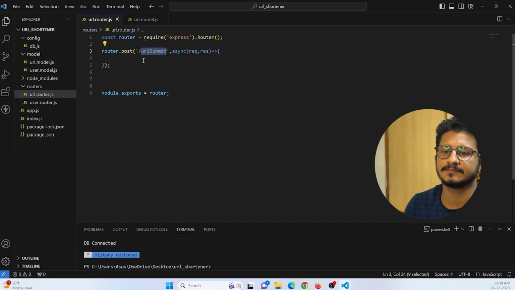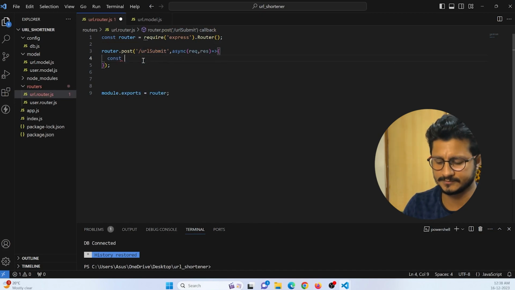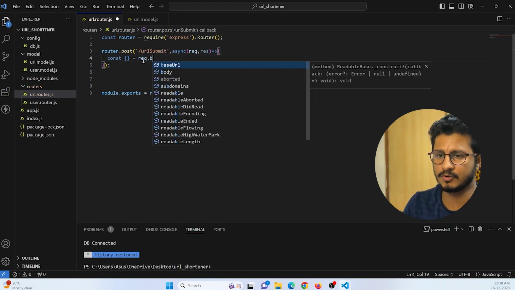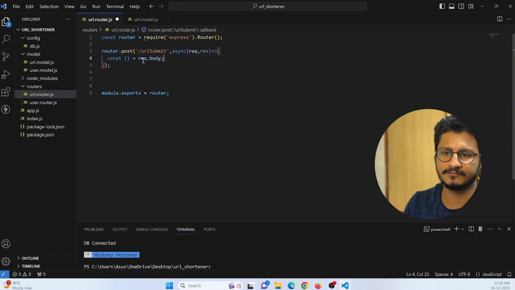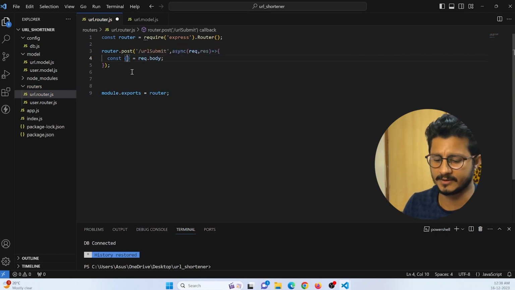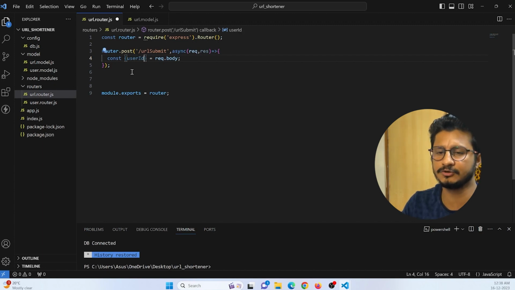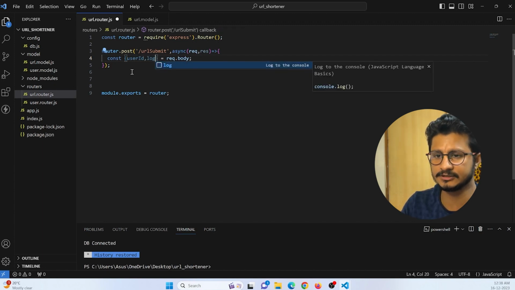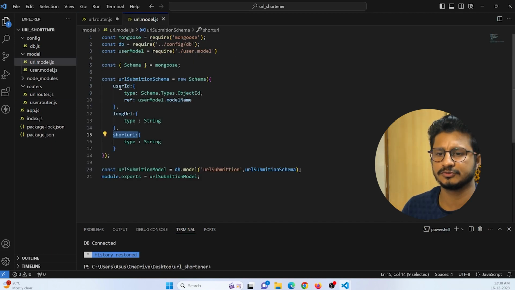So here const is equal to request.body. From the front end, we are going to pass two parameters. One is the user ID of the user who is going to submit the URL, and the second parameter is the long URL. These are the two parameters that the user is going to submit from the front end. And this one will get generated at the back end.